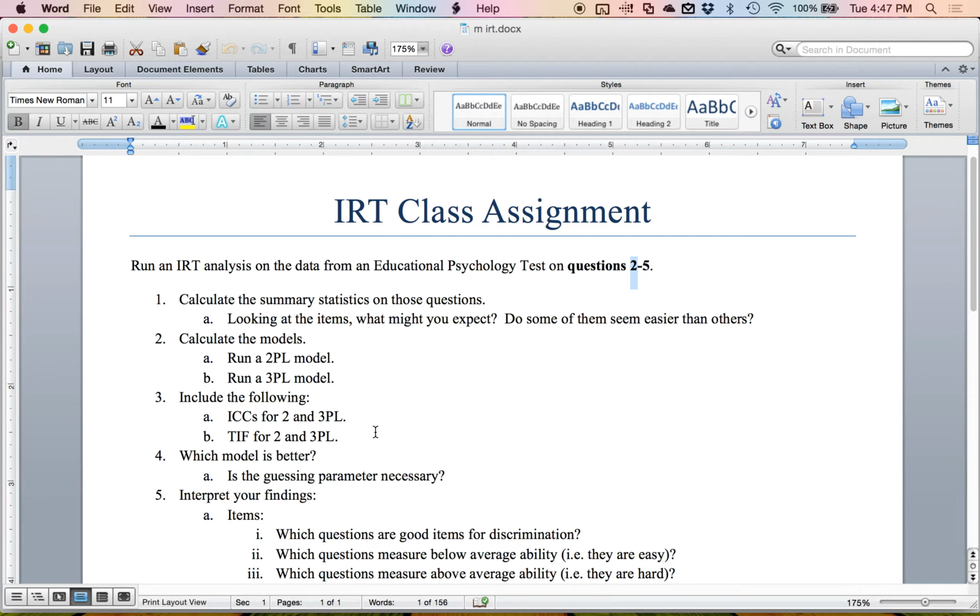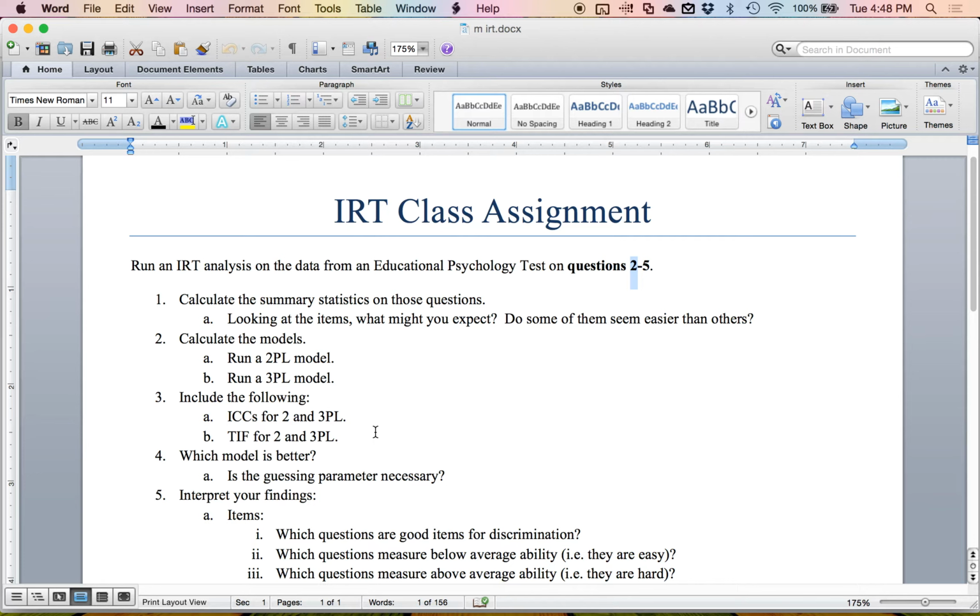Okay. And then I skipped slope completely, so let me talk about slope. The A parameter is slope, or discriminability, and that tells you how good the item is at discriminating. So B tells you where it discriminates, A tells you how good it is at discriminating. I've heard a cutoff score of 1 as sort of a good discriminator. That's not a hard and fast rule. Essentially it tells you the steepness of the logistic slope. So you want steeper slopes. That means they're more discriminating, which is good. So at that point, you know this person's getting it wrong, this person's getting it right. C is the guessing parameter.